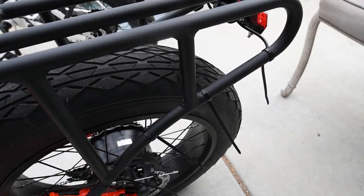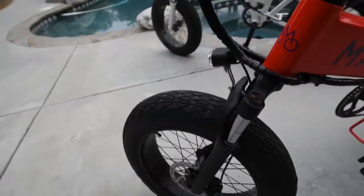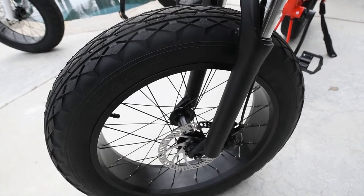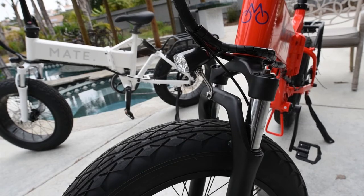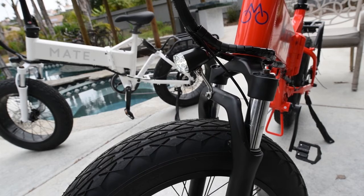In the front, the front light has got a button. So you turn the button on, the light goes on. It also has a horn button, which is on the turn indicator. And that's all there is to it. Enjoy your ride.